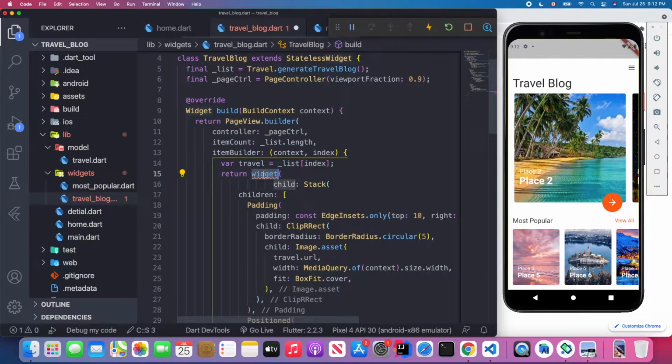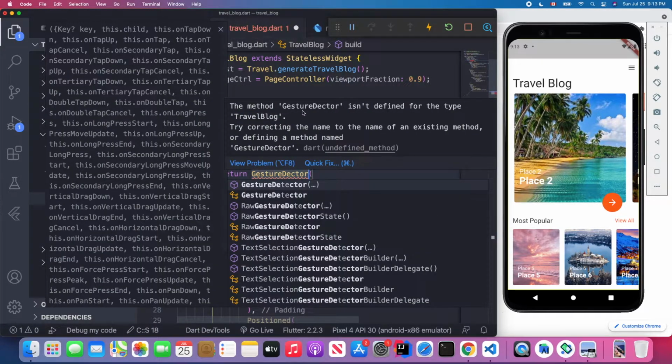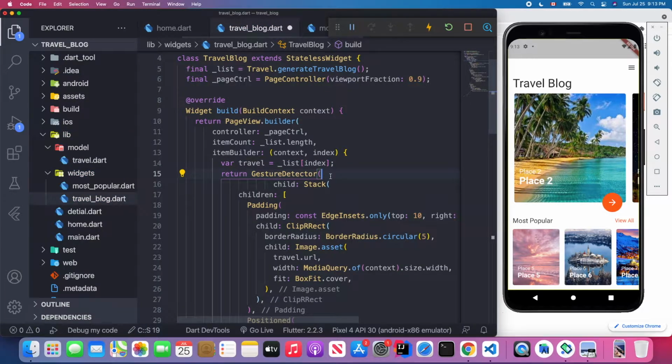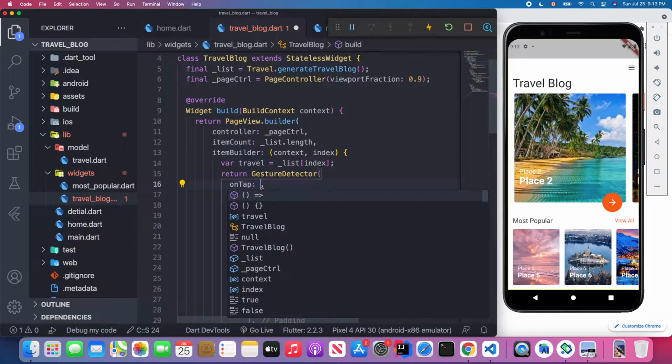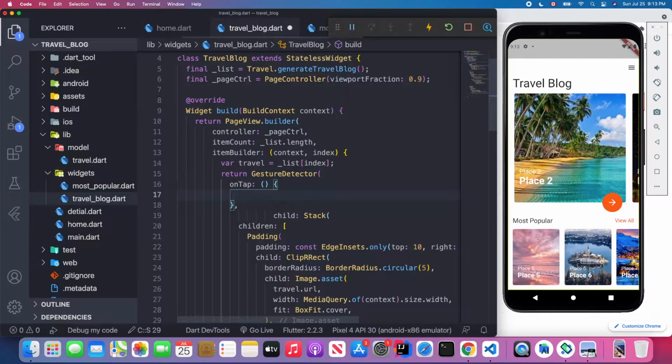So I create the gesture detector widget. Inside this gesture detector widget, we need to have the onTap method. So we need to implement the navigation.